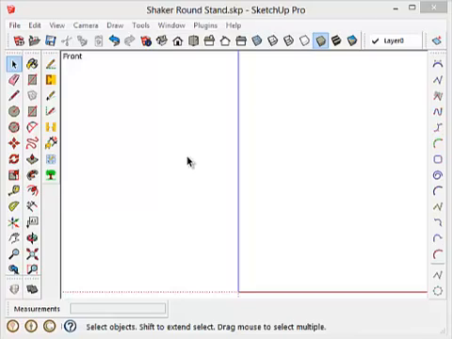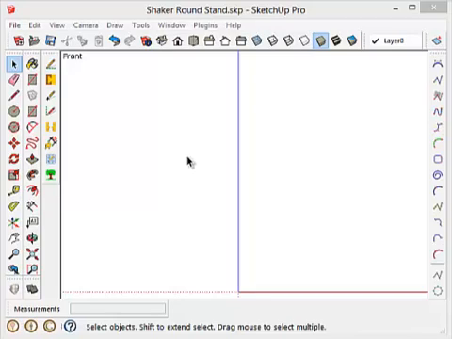And we'll do this in several parts, probably in two or three parts. And at the end of each week, when I post that part, I'll give you the SketchUp model to that point so that you can take it and study it and what have you. Okay, so let's get started.